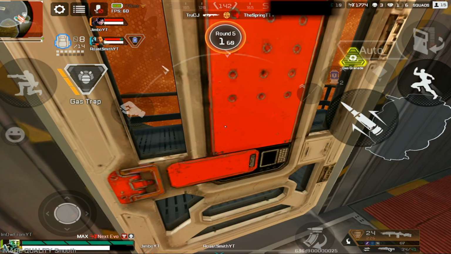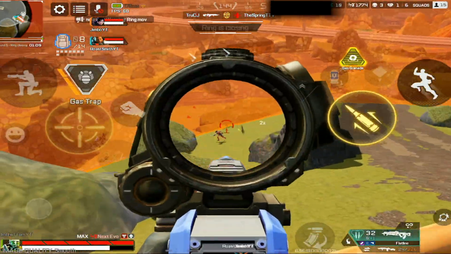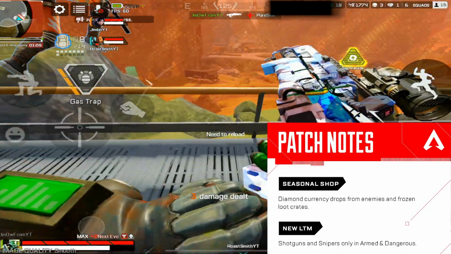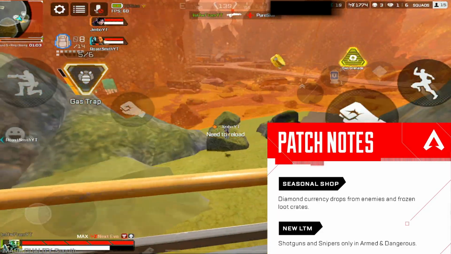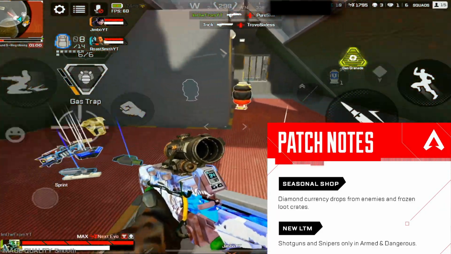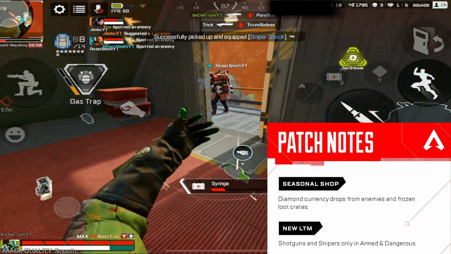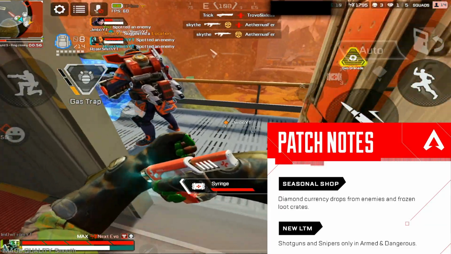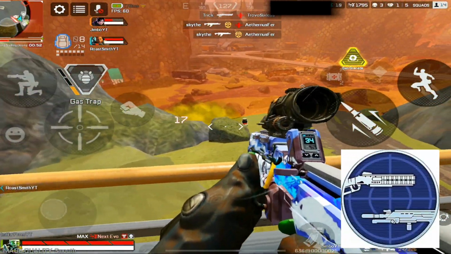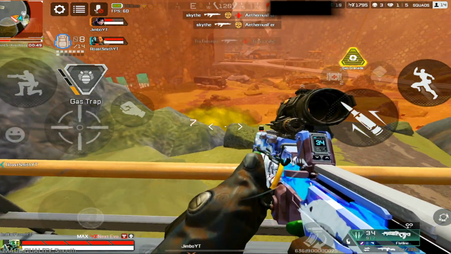Today's video, we're going to be talking about the brand new patch notes that just released a few moments ago. Starting it off then, the seasonal shop, we have the diamond currency drops from enemies and foes and loot crates. We've got a new limited time mode, shotguns and snipers only in Armed and Dangerous. Now, this is a game mode that we've seen previously in the past, where it is going to be absolutely amazing to be able to get our hands on this again.